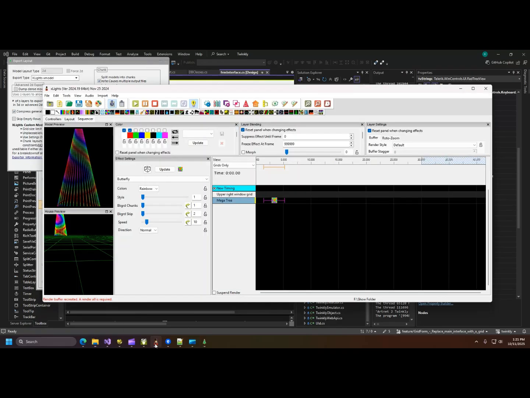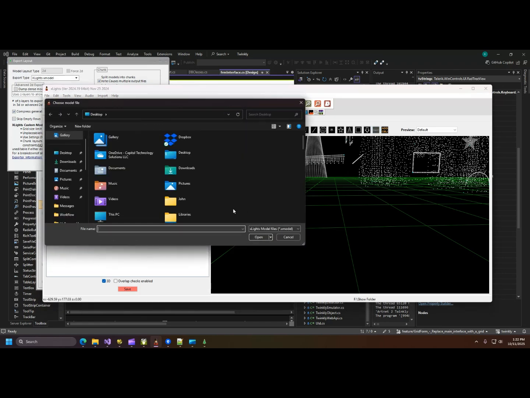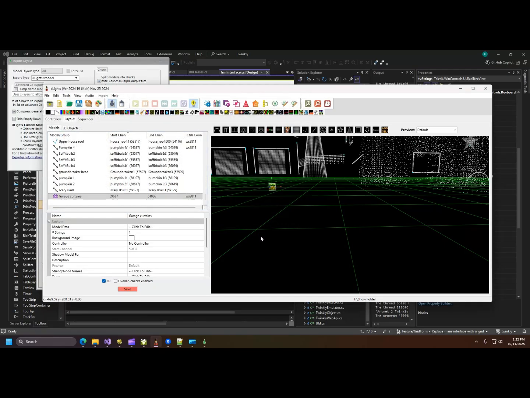So when I go into xLights, let's go into the layout. I can import that, and it's garage curtains 1, open. My mouse is really bad about this, but here we go. So there's one of my garage doors.